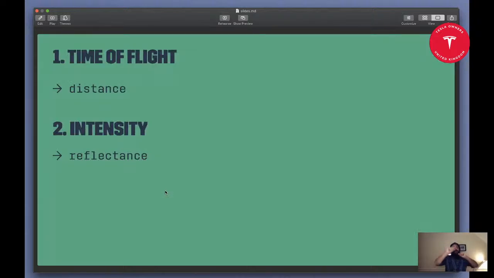So there are two things you get back from firing a laser at something. The first is the time of flight, how long it takes to bounce off something and come back, and knowing that, you can work out the distance to that object. The other thing is that when the laser comes back, you can detect how bright it is. That tells you the reflectance of the object it bounced off. If you get a lot of the light back, it means you've hit something metallic or a road sign or something like that. Those are the two things you can tell from that.